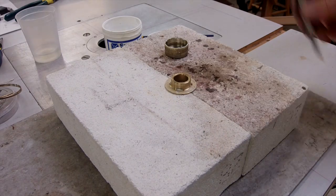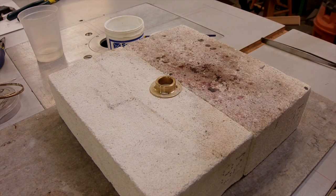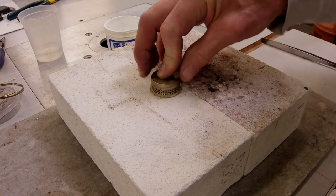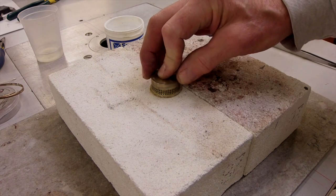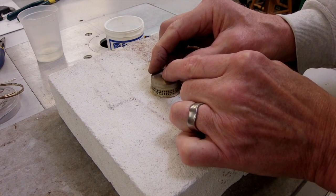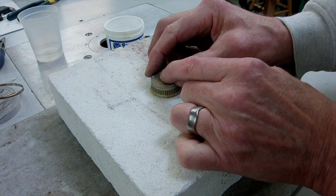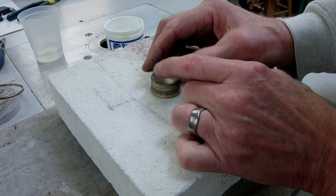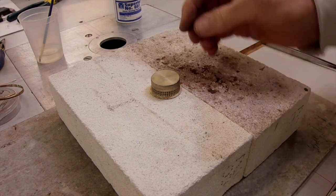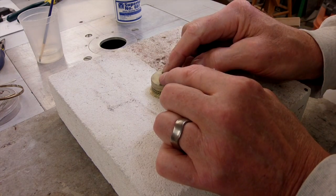And that's why I put those four little blobs of flux on there, so that those pieces of filler wire will have a place to bed in, and that flux when it flows will help conduct. So now I'm just locking that in and into the groove there that I put. It feels pretty good. Just a little visual inspection.